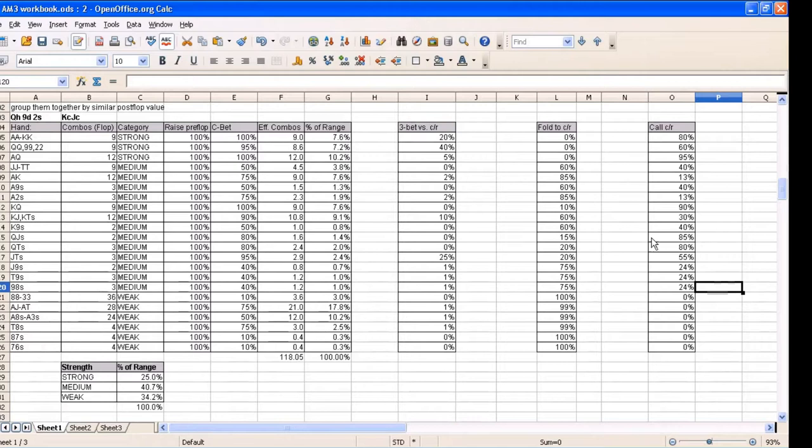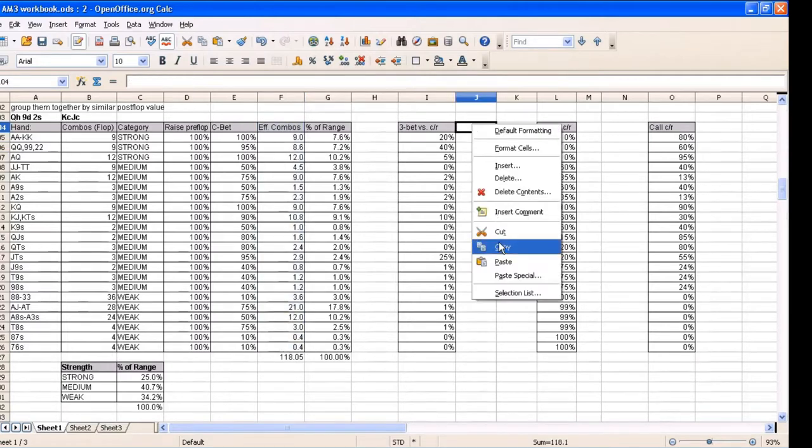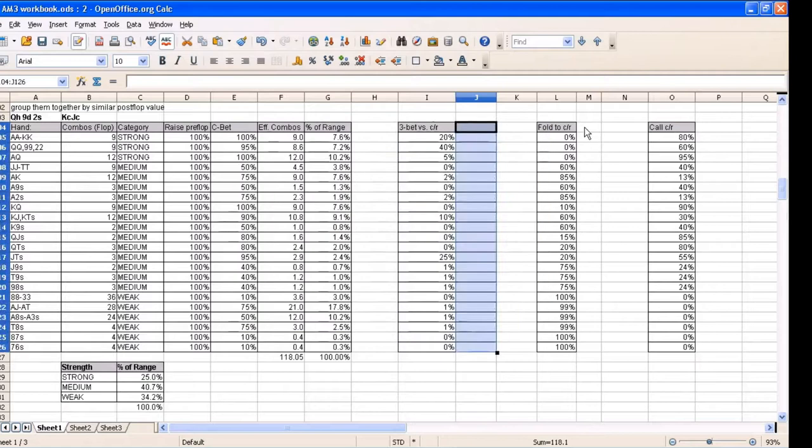Sorry, I just poked my headset. So now we have our weights. They all equal 100. And we're going to start coming up with our effective combinations. We'll copy the formats, paste special, format, paste special, format, paste special, format.